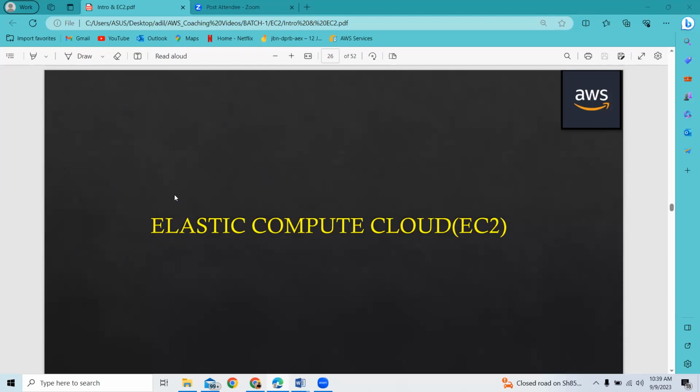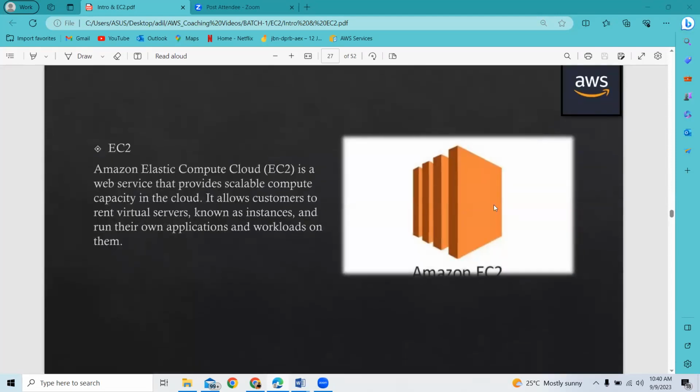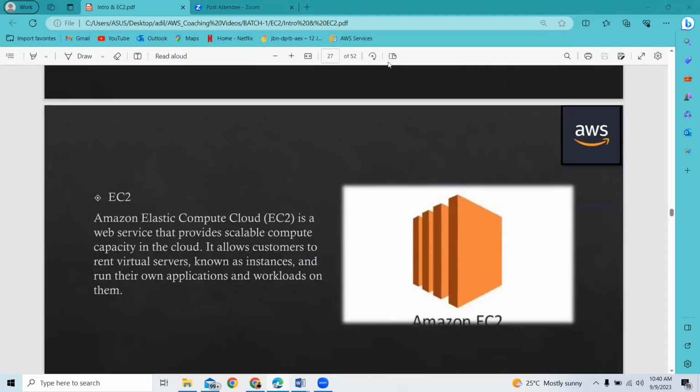This is the endpoint resource, this server resource, which I can use for a database. I can connect with any services. Yeah, correct. Whatever you said is pretty much correct. So EC2 is nothing but a virtual server, so that we can run our application. EC2 is our virtual server. For all our project applications to run, we need this EC2.